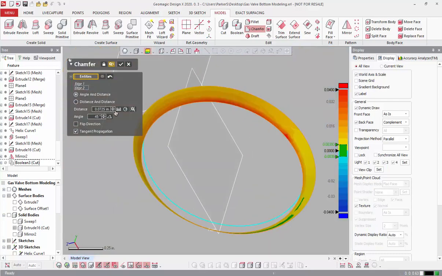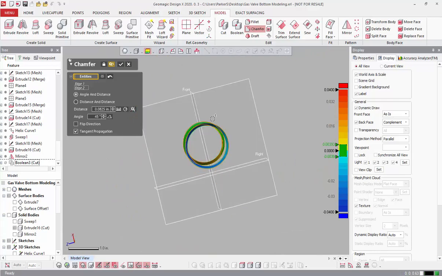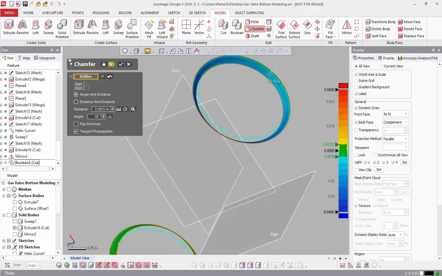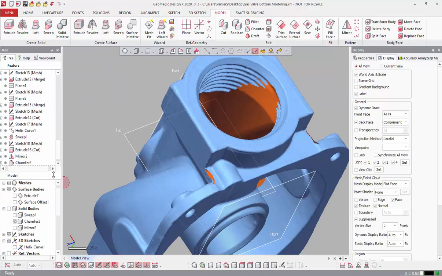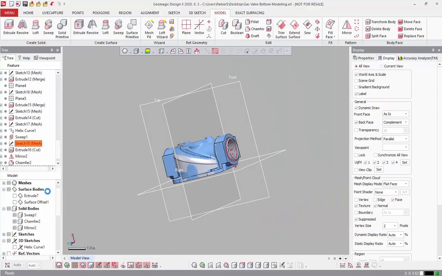Or using the accuracy analyzer to help out. Look at that, same fractional value worked again there. How's this side look? Not quite ideal. These chamfer depths are rarely dimensionally controlled though, so I'm not really going to sweat it. Let's go ahead and roll to the end.